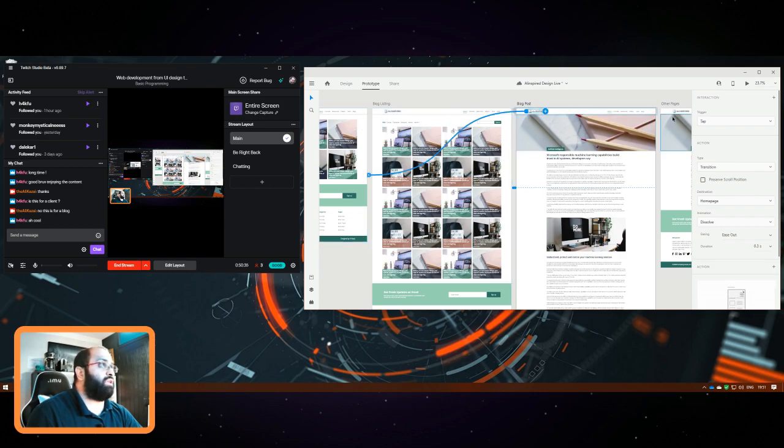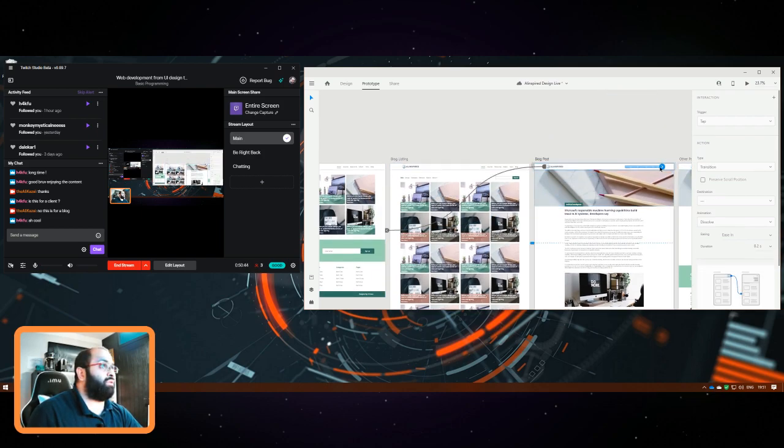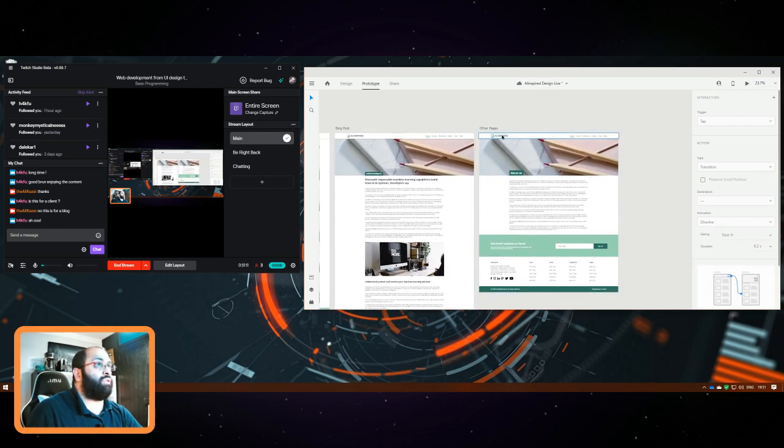Just when you show the client, you don't want them to get stuck and have to load the whole thing up again. For this one, blog here, about here. This one, you could turn this off. Okay, if you delete it, you can delete it. About goes to here. Okay, and then blog goes to here. It can stay there. Okay, and then the same for this.